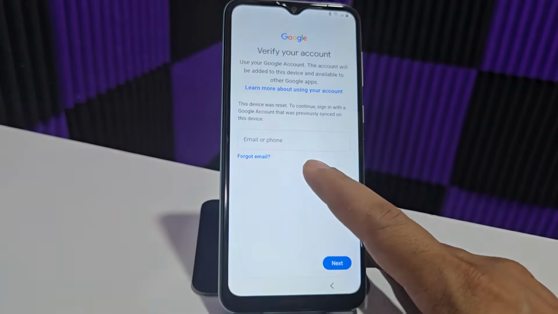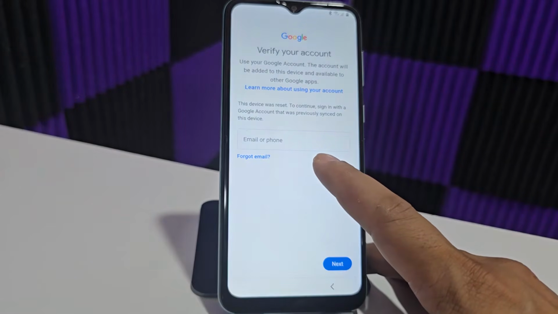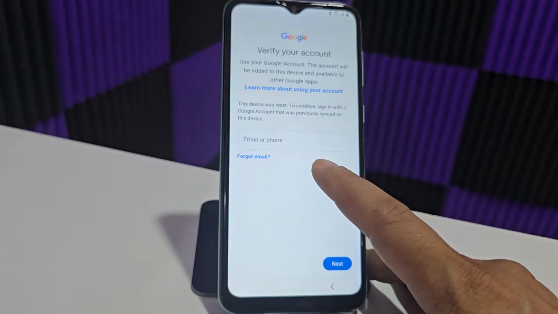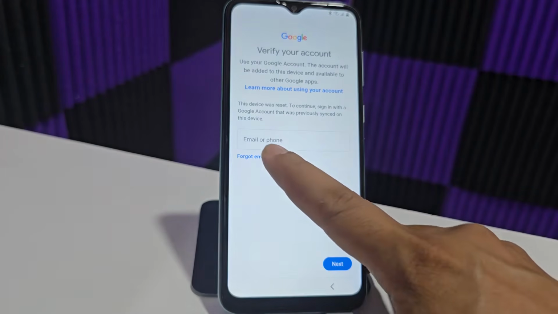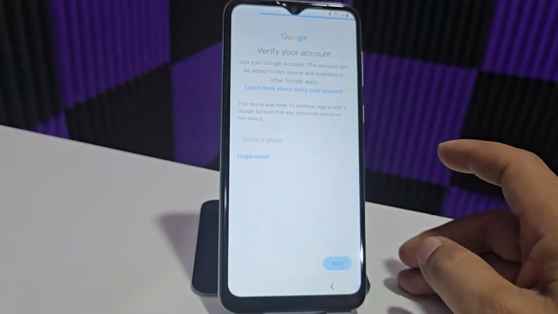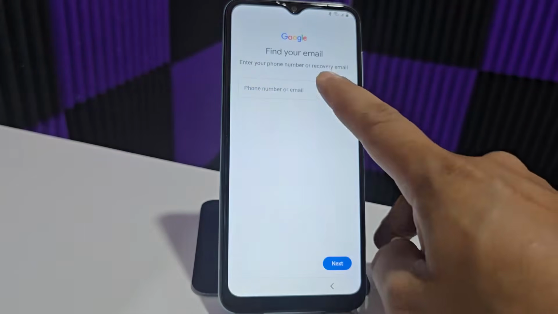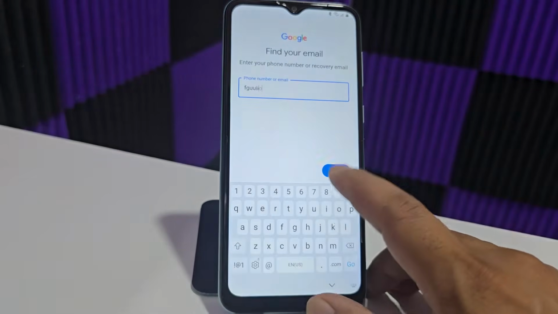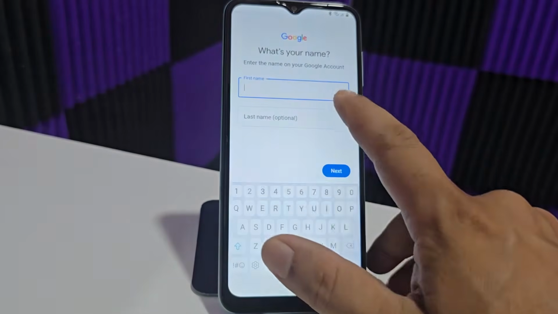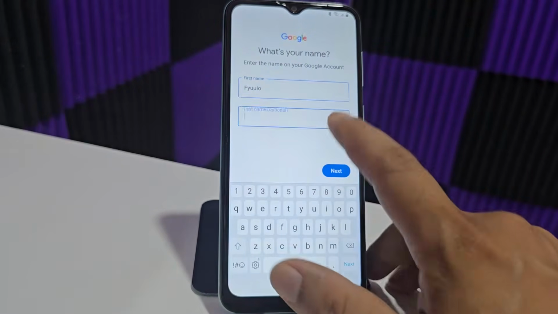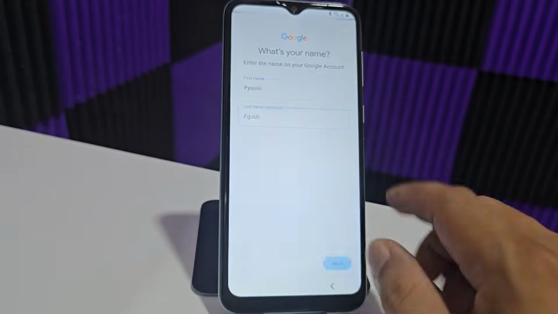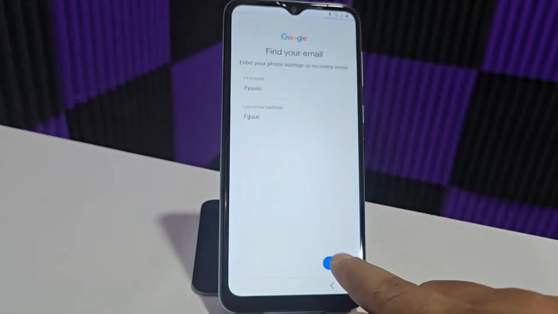But let's say you don't have the email or phone number. Then I recommend that you watch the complete video tutorial step by step, so you don't miss any details and can find a solution and recover your lost or damaged property. We're going to click here where it says Forgot Gmail. Then we'll write anything here too. We also write anything here. We'll do this process for about 35 seconds.